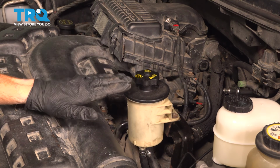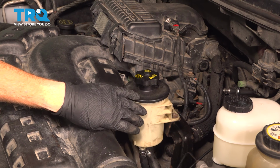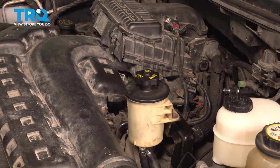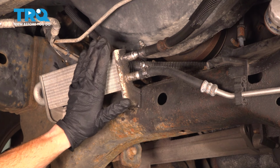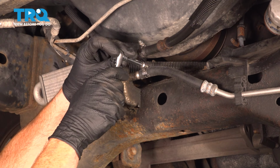Now at this point, when you're doing your hose, it's a good idea to replace as much fluid as possible, especially if the fluid that's in the system has been in there for a while. So with that said, let's make our way safely under the front of the vehicle so we can start draining some fluid. Now we're under the front of the vehicle. We can see our power steering cooler. We're going to start draining the power steering system by loosening this 6mm headed clamp. On this one, you can also use a flat blade screwdriver.